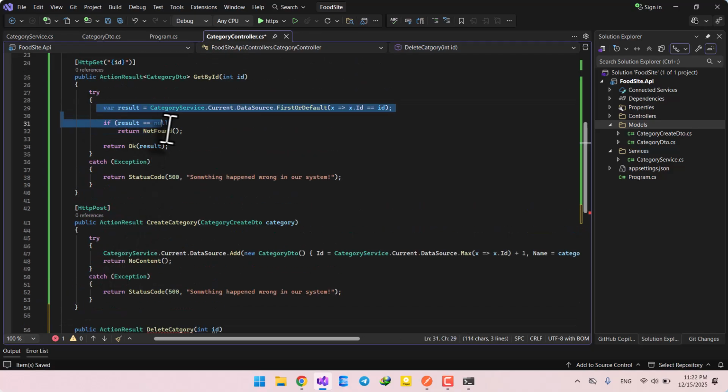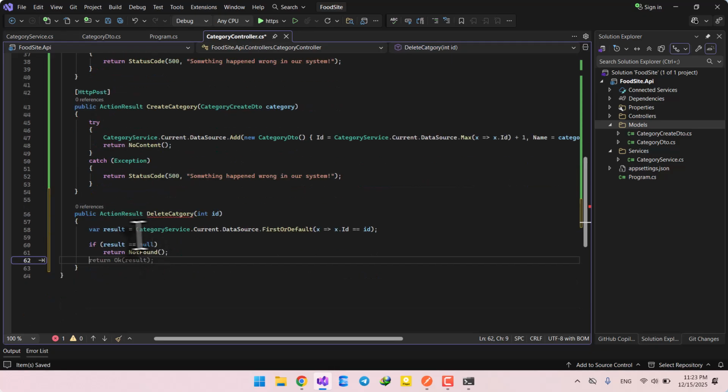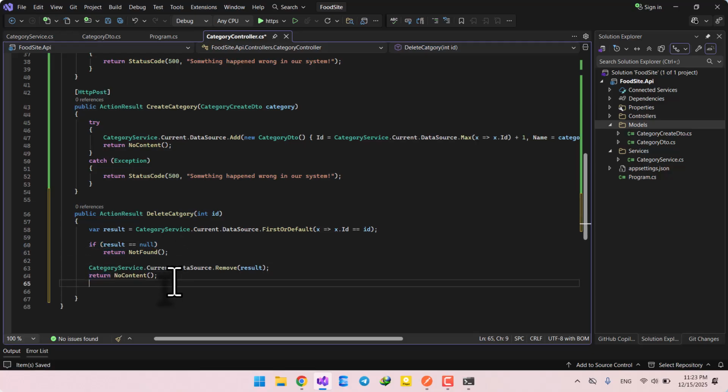Then what we should do, we should check if we found that one, if the result was found. So in this list, we will remove that result, and then again return no content, because there is nothing to share with the users in this case.